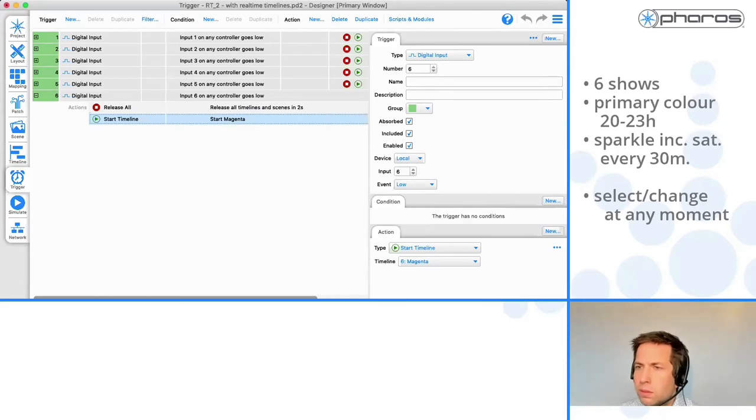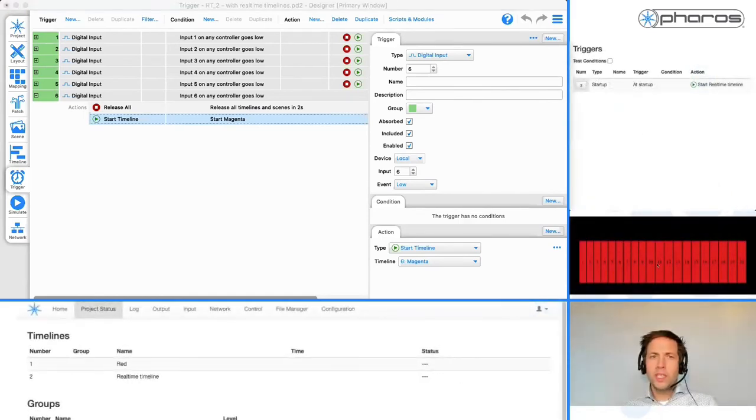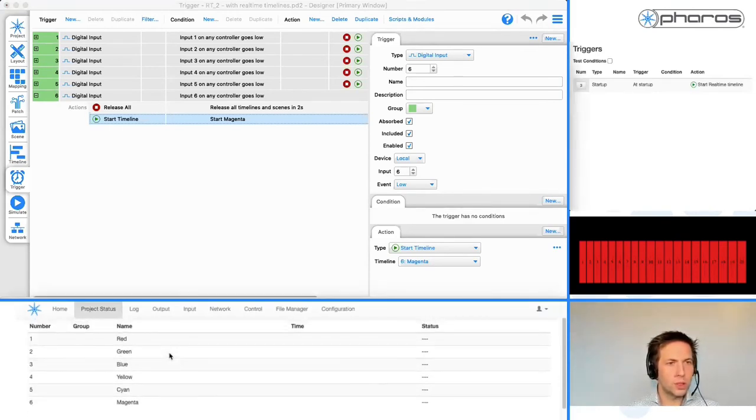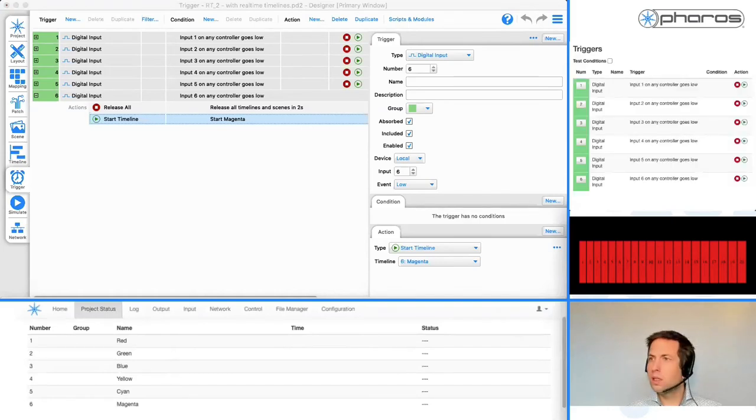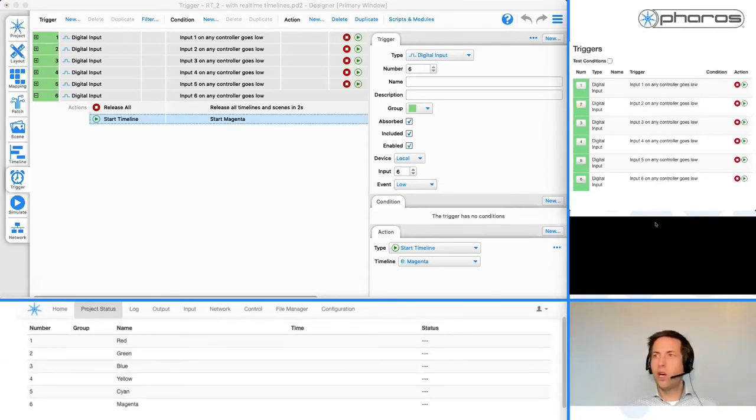Let me show you 2 additional things, show you the timeline status, and let me be sure I refresh this to show correctly. Let me show the 6 buttons I programmed. So these are all snippets from the web interface, but in order to make it show nicely, I position this all within the same screen. And over here is a simulator I'm using to show what the system is doing. Now, if I would play back this real-time timeline at this very moment, as you can see, the output is completely dark because there is indeed nothing playing.